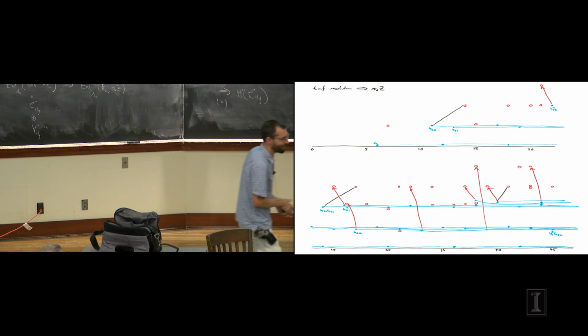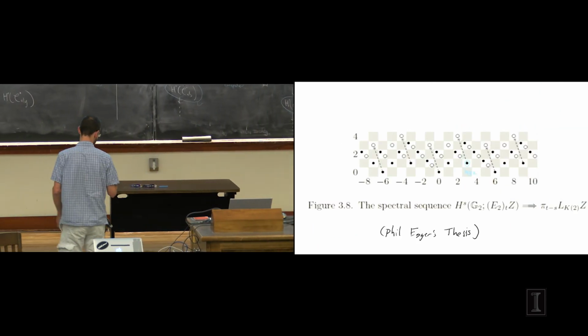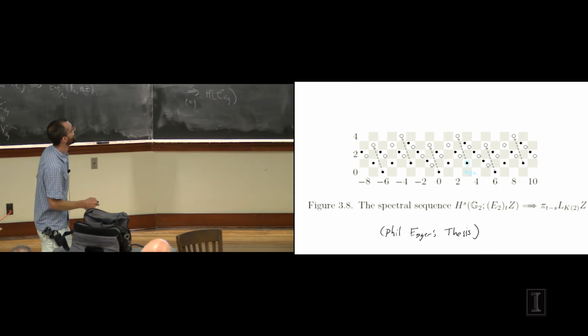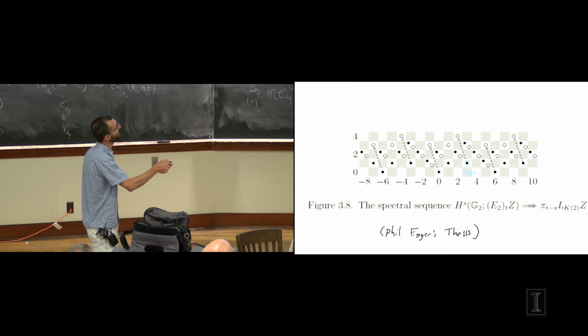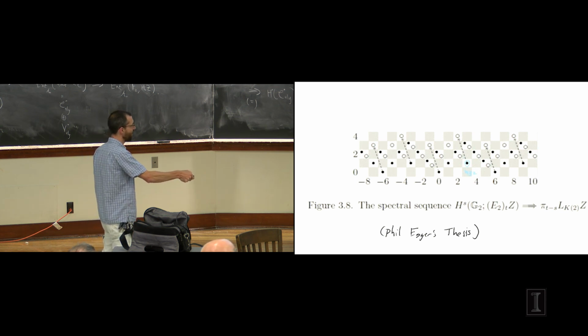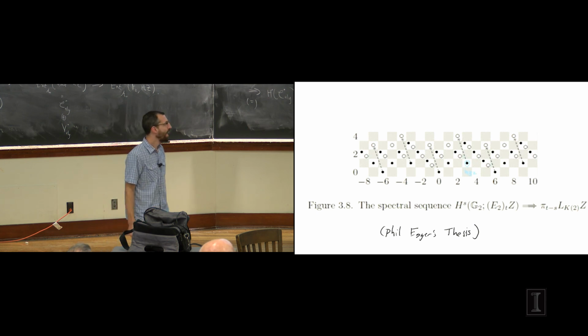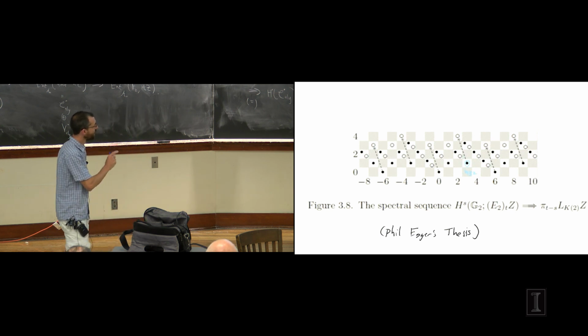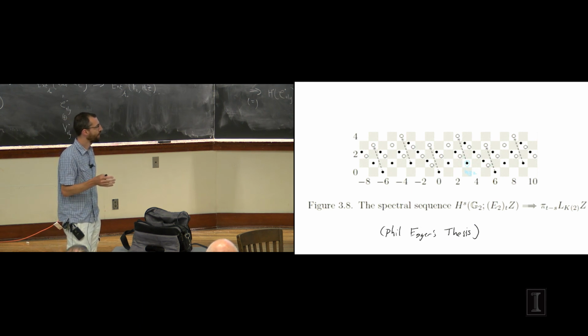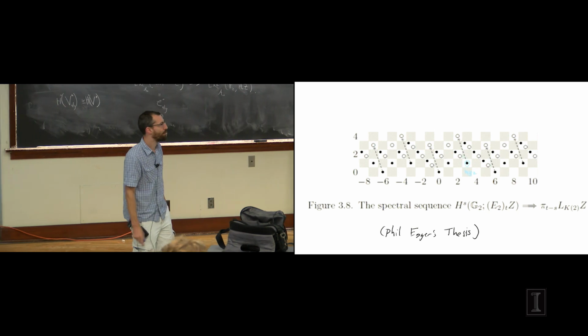Because some v2 multiple is a permanent cycle, that gives you a strong cutoff, and that tells you that this thing is a permanent cycle. I already told you this other thing has to be a permanent cycle. So it turns out that there are no differentials in the spectral sequence; it collapses. And so this exterior algebra is actually just the homotopy groups of the K2 localization of Z. And this represents, I think, the first example of the computation of the K2-local homotopy of any finite complex that I know of. Anyway, I'll end the talk here.